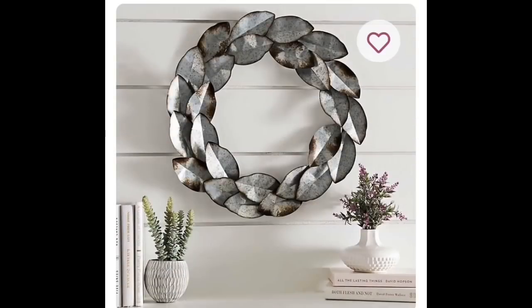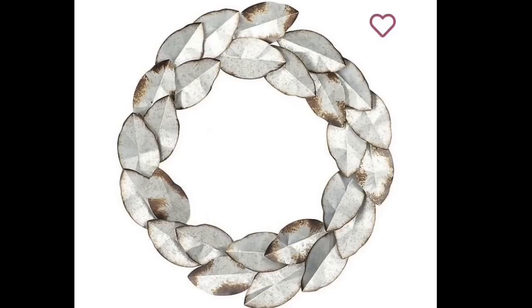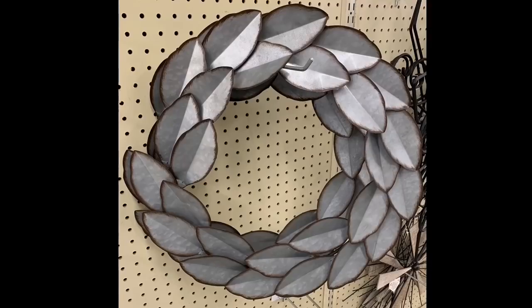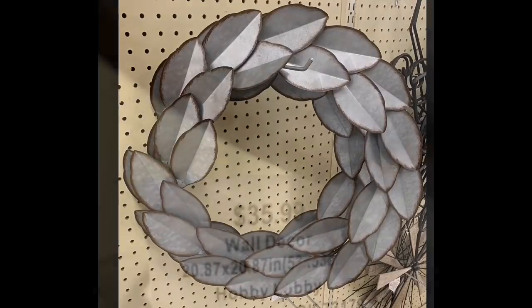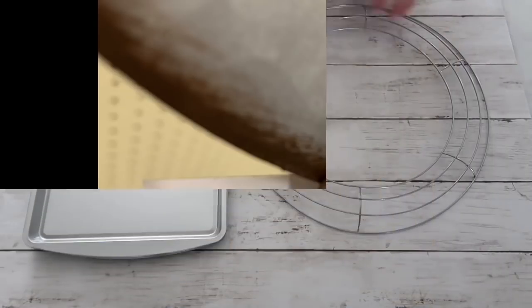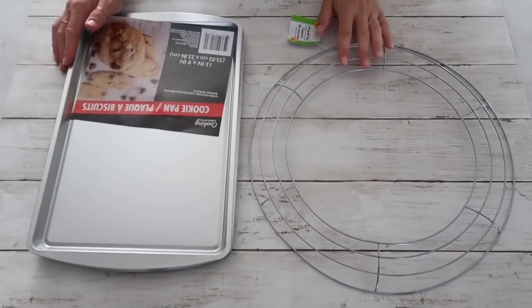I saw this gorgeous metal wreath at kirklands.com, and I fell in love with it immediately. I knew I wanted this for my front door, and I knew I could recreate it right off the bat. This at Kirkland's cost $29.99, and I also saw exactly the same at Hobby Lobby for $35.99. Even with the discount, it was still too much for me.